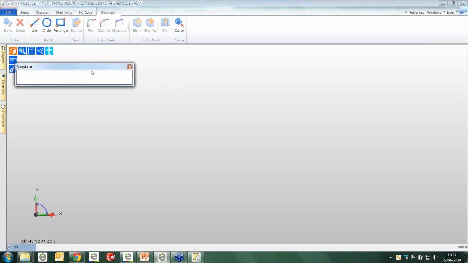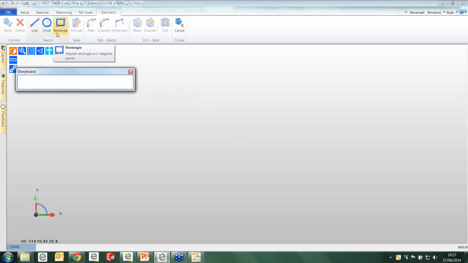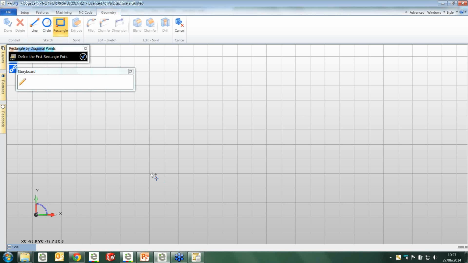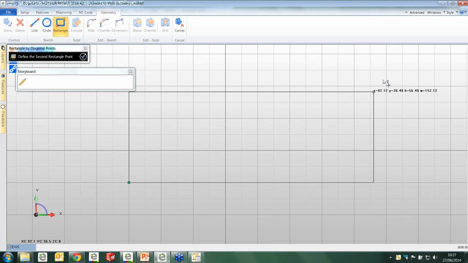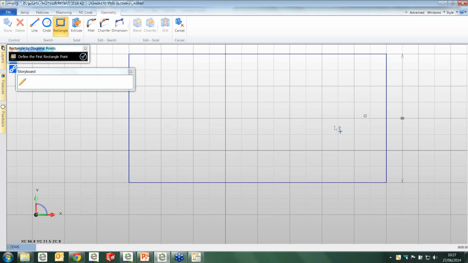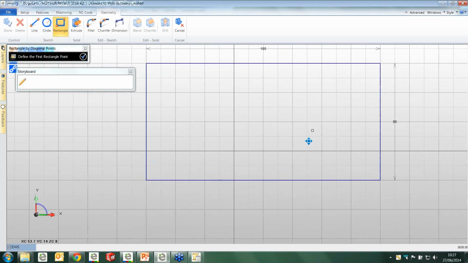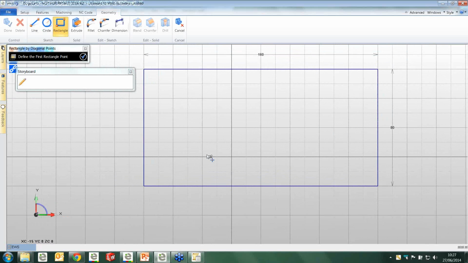Okay, so now we can see that we've got the sketch tools across the ribbon. So I'd just like to make a simple mill part. We'll sketch out a rectangle. Not worried about the sizes at this point. We can come back and size that. We get automatic constraints. We'll maybe put a pocket within the part.